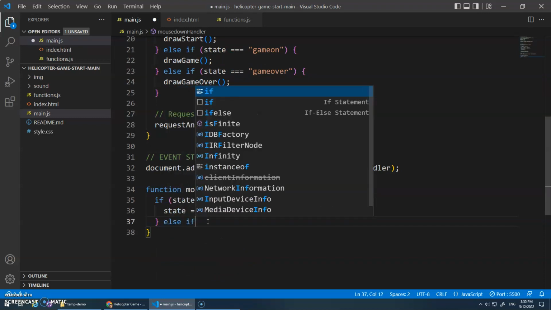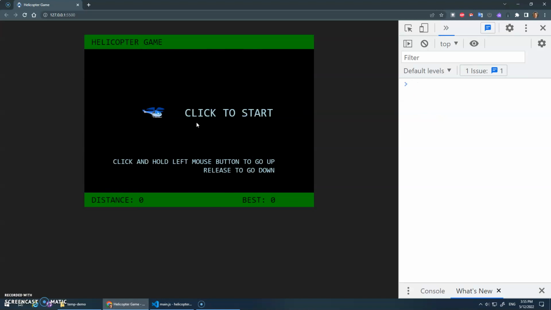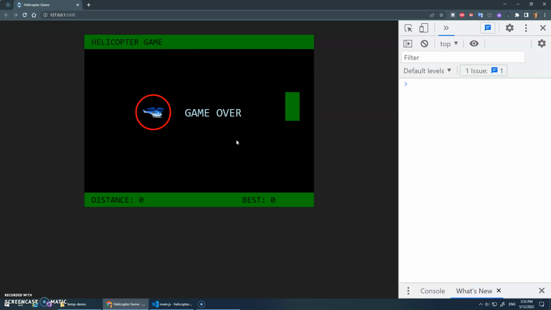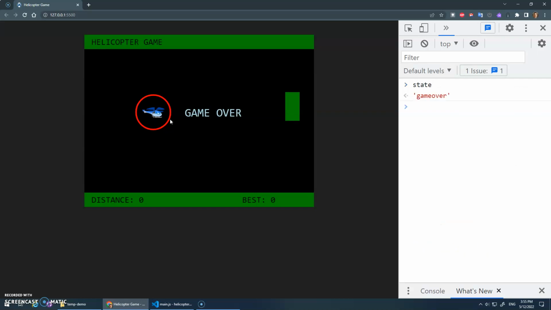But if I click the mouse and I say, well, if state is equal to game on, then I could assign state to be game over. Right? So now if I'm in the game on state and I click the mouse down handler, it'll change it to game over. Just wanted to show you this. So I click, it's now game on. If I click again, it's now game over. And now when I click, nothing happens, because the state is still game over.